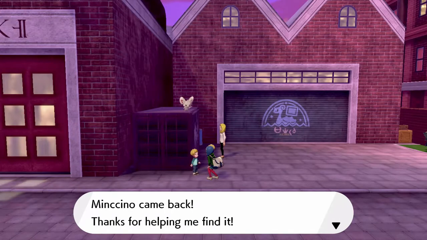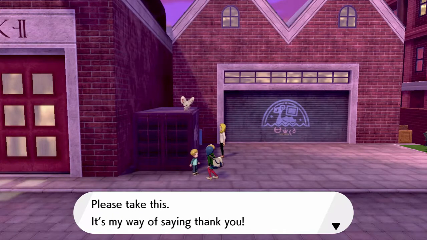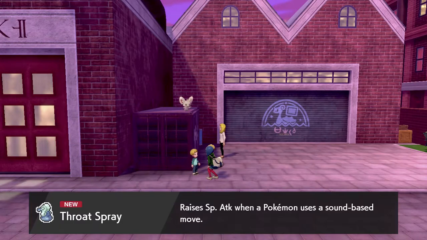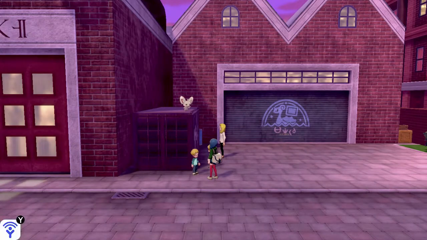Minccino came back. Thanks for helping me find it. Please take this. It's my way of saying thank you. A bottle of throat spray. What? Raises special attack when a Pokemon uses a sound-based move. Okay.